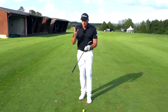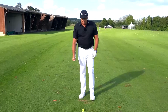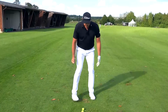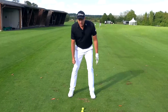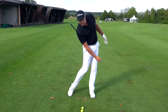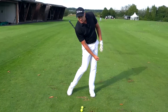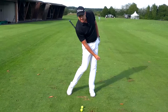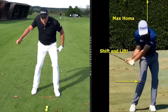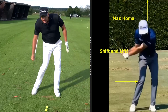What we do, we'll talk about it as a right-hander. Our left-handed friends are used to that, but hold the club in your right hand, get yourself in a realistic posture, right? Now, from this position here, what we're going to do is we're going to shift and lift. So we're going to move forwards here until the legs close up. The checkpoint here is when your right hand is just on the outside of that lead leg. Can you see that? Now what you're going to do is lift the lead shoulder, but you're going to shift, right? This lead hip is getting across. This gap is closing up.